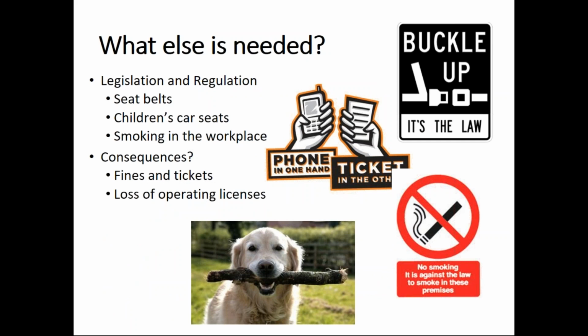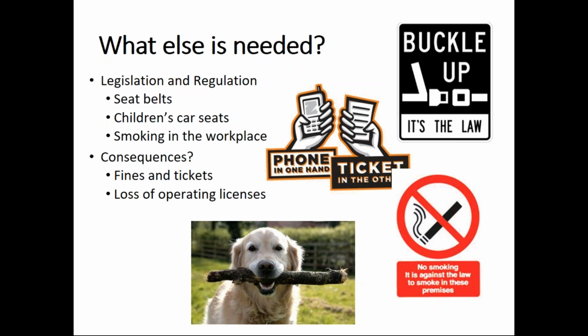So what else do we need to do to help facilitate behavior change? What I've been talking about up to this point are psychological ways of reframing our messages to perhaps touch on things that are going to get people more engaged with the conversation. But the other thing we can do is start legislation and regulations that actually make a difference. We know that if you make laws, people have to comply with them and they make change.